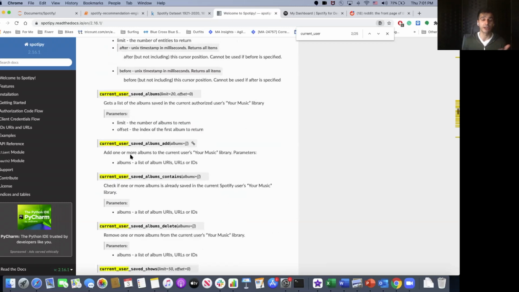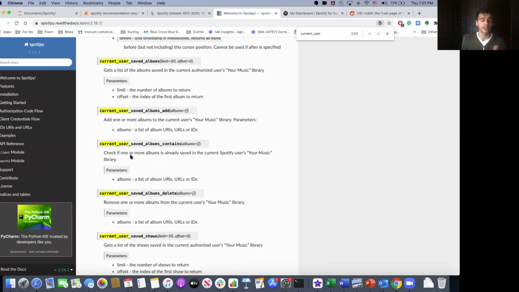There's just so much here. You can find tracks, etc. It's unbelievably easy to use, and I encourage you to check this out. I feel like it would take you a day to get off the ground and start extracting live data from Spotify. I can't emphasize enough how great this is.